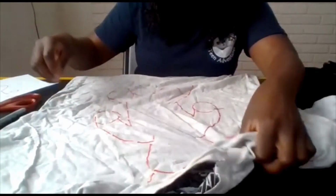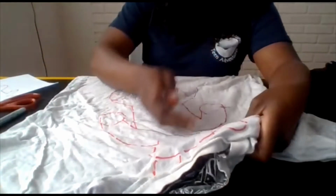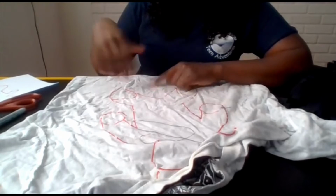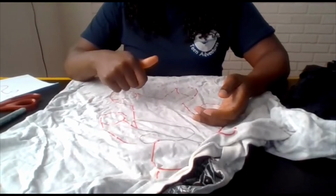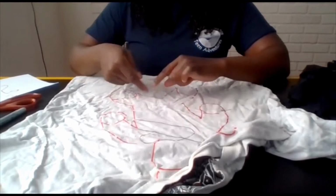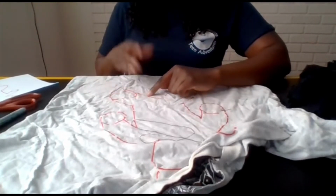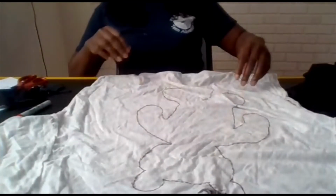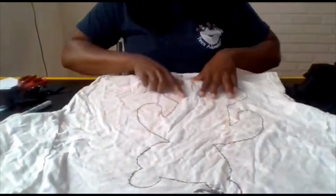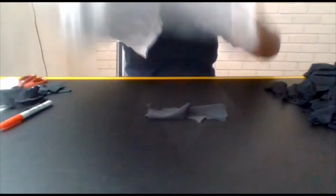I'm doing a regular hand stitch. If you have a sewing machine, you can just run over the outline with the sewing machine and make sure to leave a space for you to be able to turn the bag inside out and then stuff it. It's after the stuffing that you seal it completely. So when you're stitching, remember you have to leave space for stuffing and turning it inside out. Okay, so after you've done stitching the whole outline, remembering to leave the space for your stuffing and the turning.